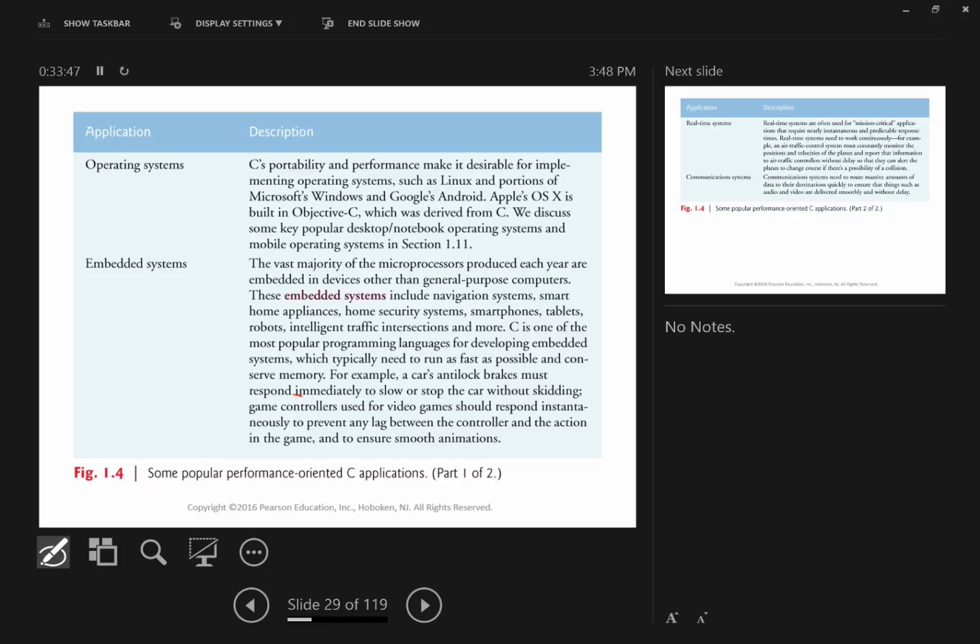Even though the C at the top level may be the same or almost the same between the Android program and the iPhone program, they have to be compiled with different compilers and targeted to that particular operating system.